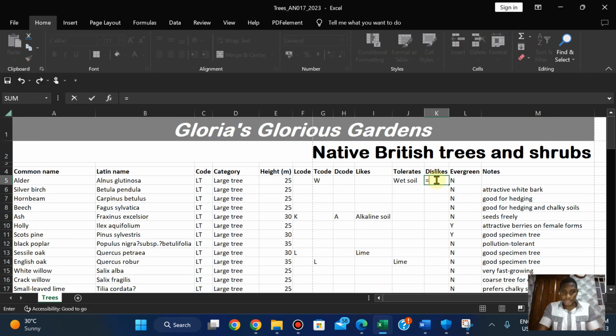So equals IF this right here is not empty, comma, then we have the VLOOKUP, and we want to do this table array.